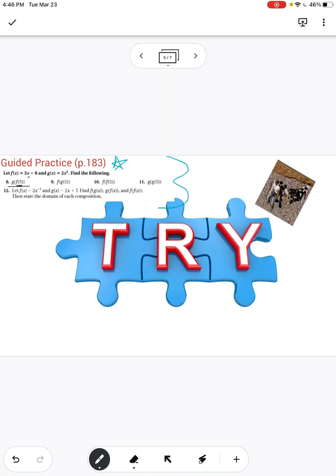All right? The second way of doing it would be the way I discussed in the first video. So you would first have to find g of f of x. You would have to find what the simplified version of that would be. And then after you do that, take the 5 and plug it in for that x. Okay, so those are your options, whatever you feel is easier. And that's about it.